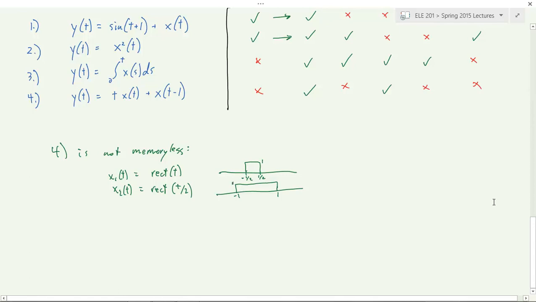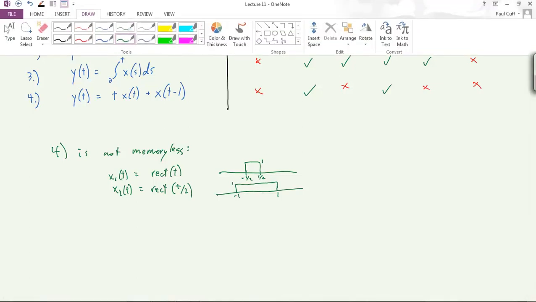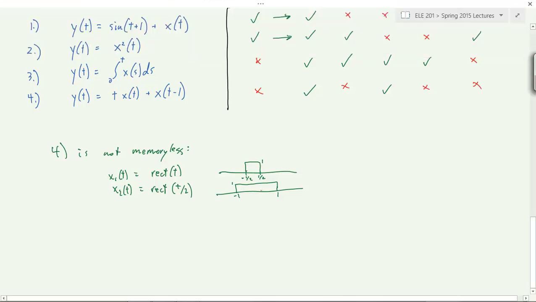if two things are equal at a point in time, the outputs they produce should be equal. So I'm going to look at time. T equals, I can pick any point in time I want. So time t equals a half. Let's let t equal half. Okay? Now, maybe I should do a quarter just so that there's no confusion on whether I'm on the edge or not. Let's say t equals 1/4. So t equals 1/4 is like this, right? They both have value 1.